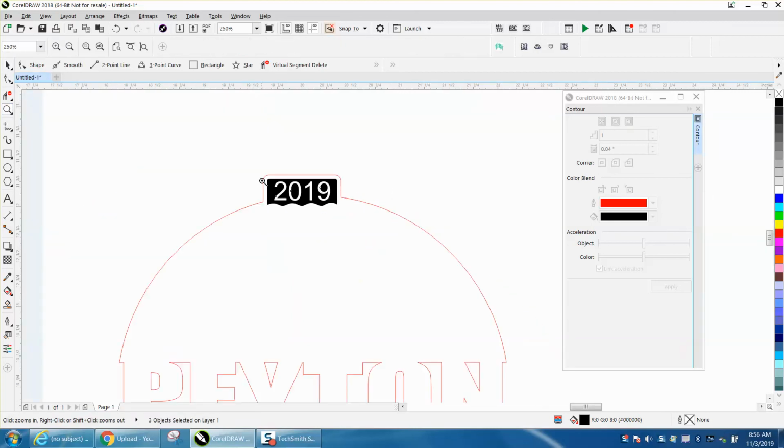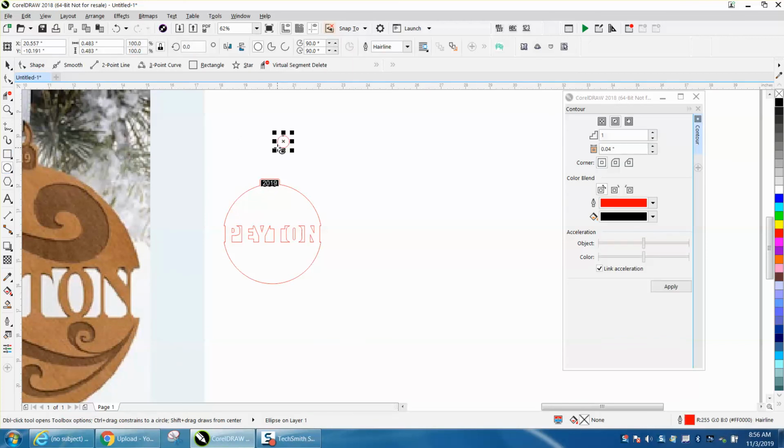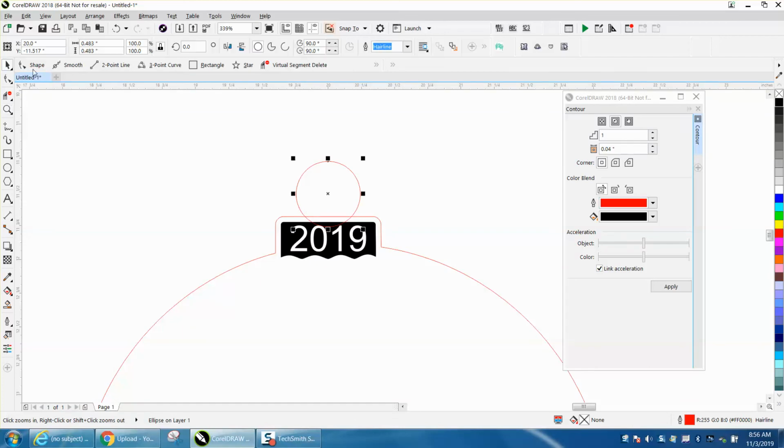Now we still need to do a loop to put the ribbon through. So we're going to draw a little circle. And this time, I am going to hit P because I do one in the center. I'm going to start moving and I'm going to move it up the top. I'm going to have to zoom in. Several ways you could do this.